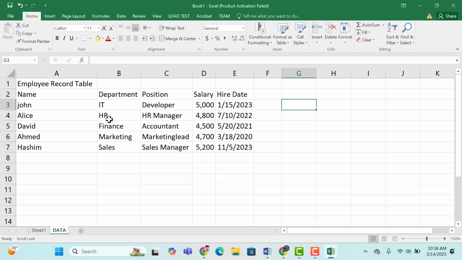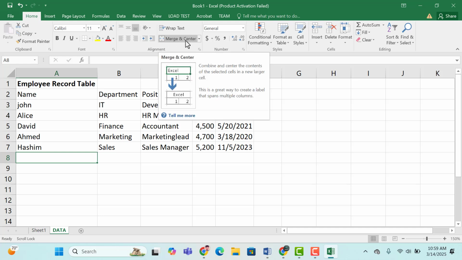So now as you can see, my table is starting to look well. So I'm going to work on the head of my table. So this is the head of my table. I'm going to make it bold. Also it does not look well, because it's at the left and there are other columns that you can see here. There is a very interesting thing I want you to learn today. This is called merge and center.